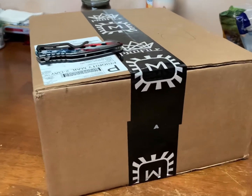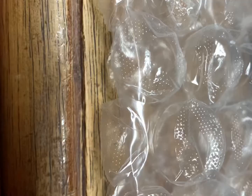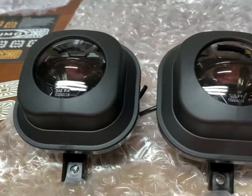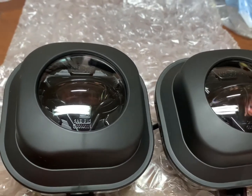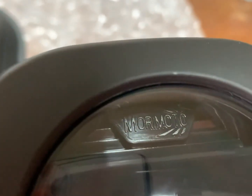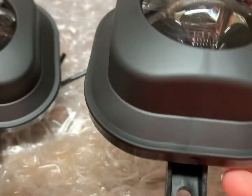Alright, guys, so we just got our package in the mail here. So let's get this cracked open, take a look at what we got here. Alright, so here are our fog lights. These things, I will say, are very, very nice. I took a second just looking at them, and again, these things are super nice. Morimoto up in the top, your SAE number. These things are beautiful, even in person.